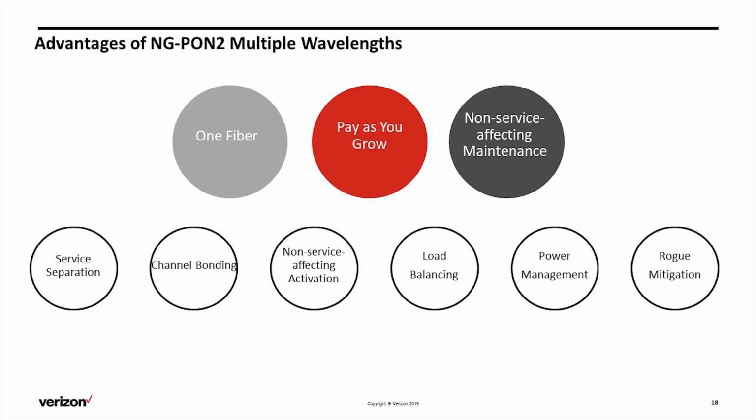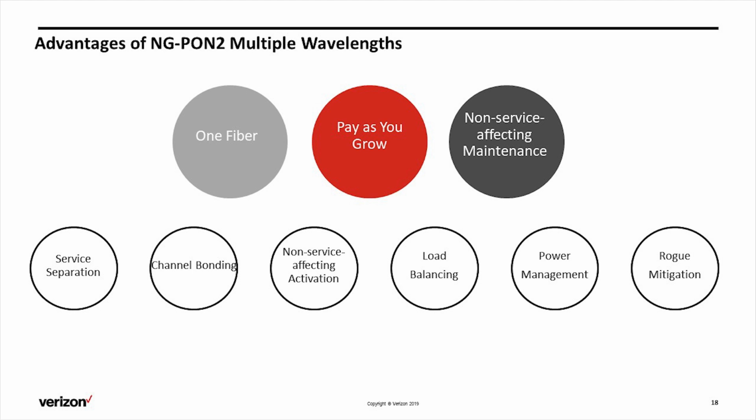You can do load balancing. As I mentioned earlier, you might have a wavelength that's got a lot of traffic on it. You need to bring a couple of customers up and you want to make sure that they've got good service. You can move some of the larger customers off onto a new wavelength and balance your load out that way. And conversely, if you have a wavelength that doesn't have a lot of traffic on it, you can move the few customers that are on that wavelength off, groom them off, and then you can turn that wavelength down and get some power savings if that's an opportunity for you.